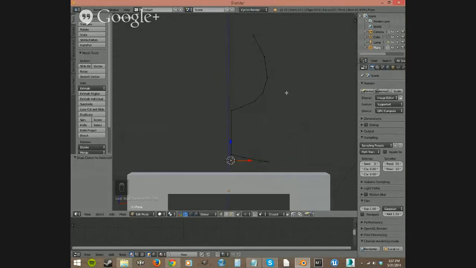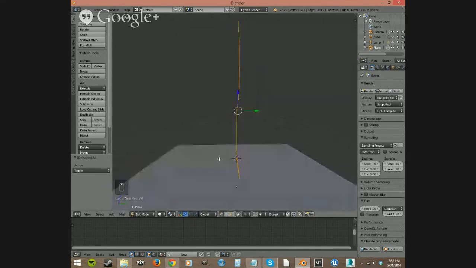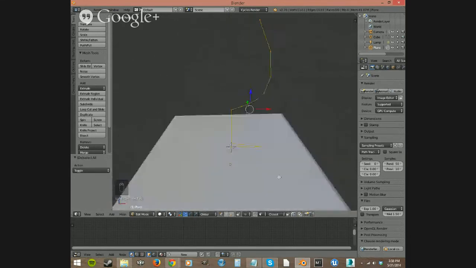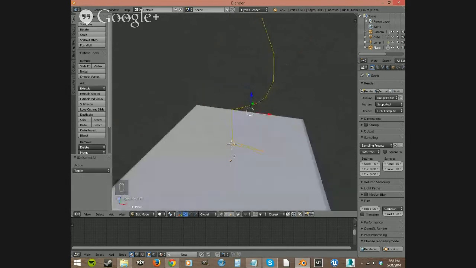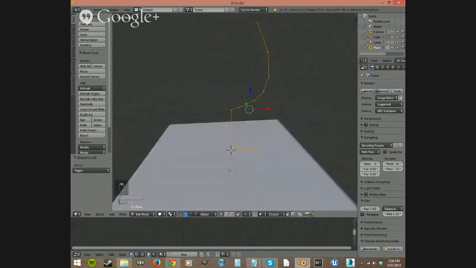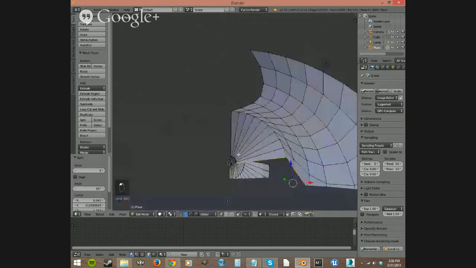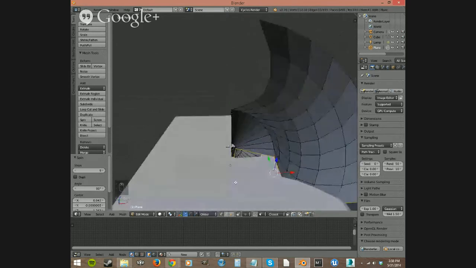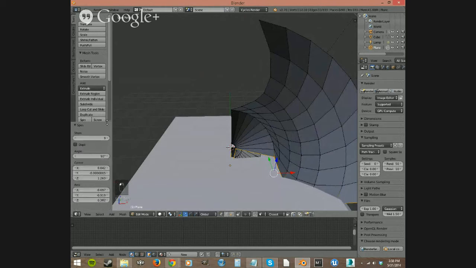Now I need to select everything. So I'm going to hit A until everything's selected, all of my vertices connected with an edge. If I move this around, all I've got is a little line. But now I'm going over here, and it's this little button here, the spin button. I'm going to hit that, and I get this ugly mess. Well, it didn't spin it around the right vertice. Right. So, but I have these properties down here.